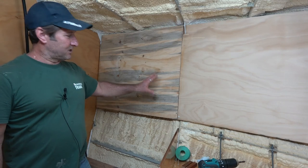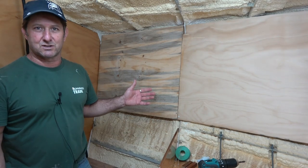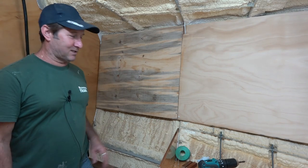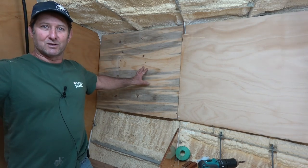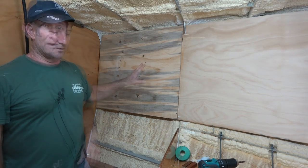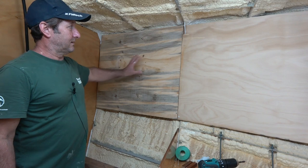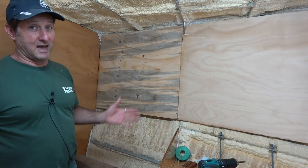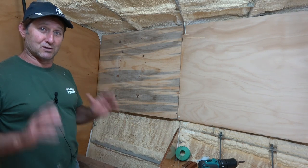I'm taking the measurements off for here and it just looks like it should be a simple case of a rectangle and measure the edges and there you go. But it just doesn't quite work out that way. I've made the other one up for the other side also, and yeah, they just don't work out like you think they're going to. Hence why I still prefer to use templates. So I've got the fit fine and there'll be bits of trimming over joins and it'll all look good in the end, especially when it's all painted. They're not simple rectangles would be the short story.